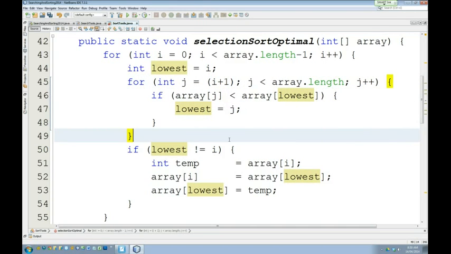So that's an important change right there in the algorithm. Now, as I said before, this is a more efficient algorithm, but it's a little bit harder to follow just by looking at the algorithm itself. But before we get too deep into it, let's test it.